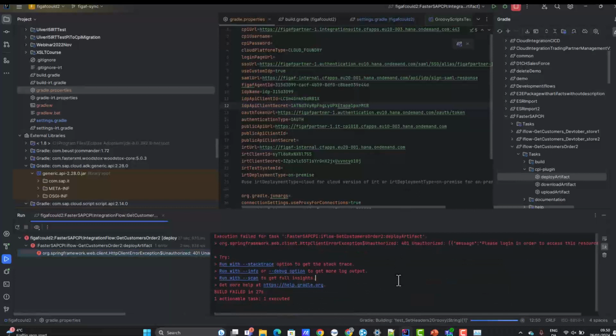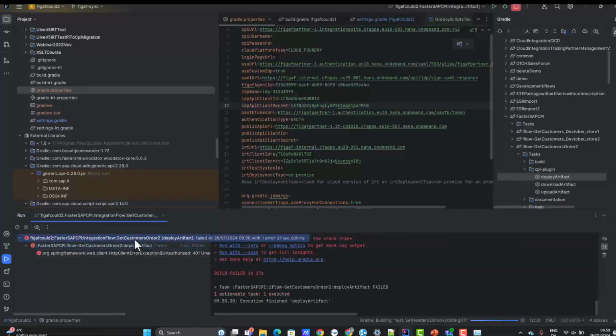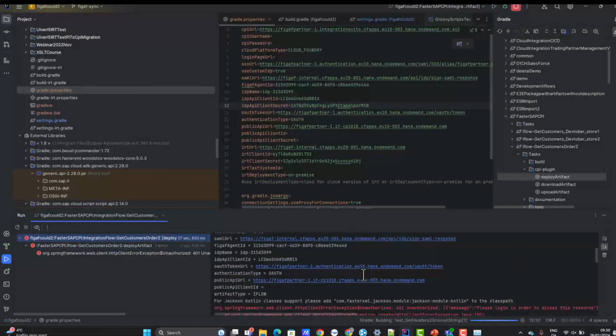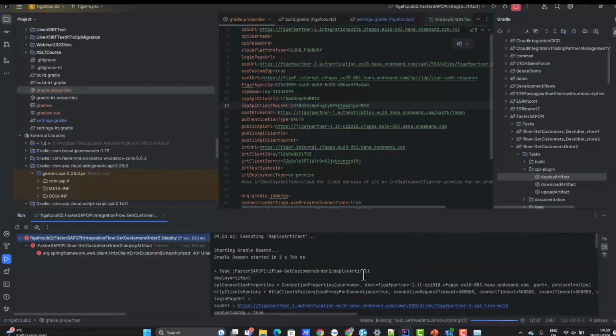Yeah, so we are getting some unauthorized, so it's not able to log in correctly. We probably need to look more into the details of this scenario. But the idea is that you would add this SSO URL here to enable it to log in with these properties.